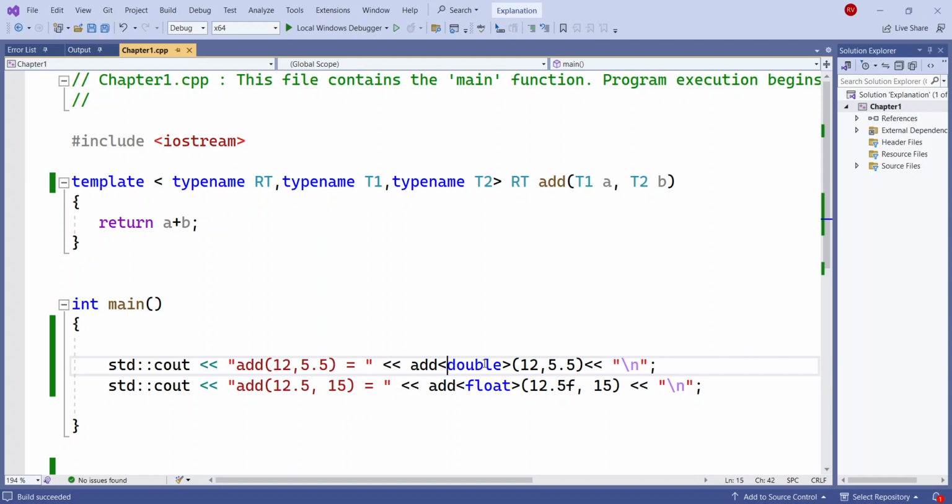In this case, instead of passing all three type names, we are passing only the first parameter, and the rest of them will be deduced by the parameters we pass to the template. So this is the new concept. Most of the time, when you have a template function, the compiler itself will try to solve as many parameters as possible through the deduction or resolution process.